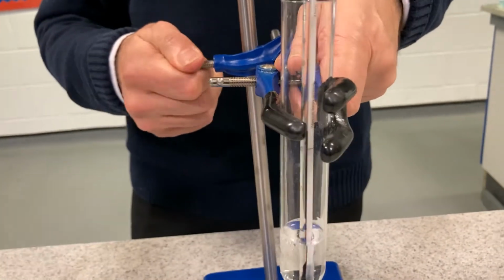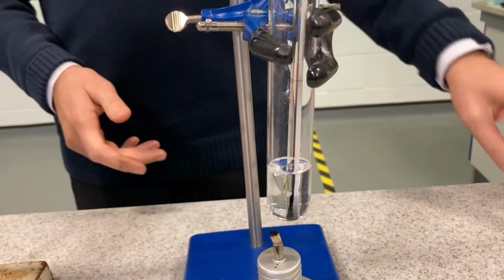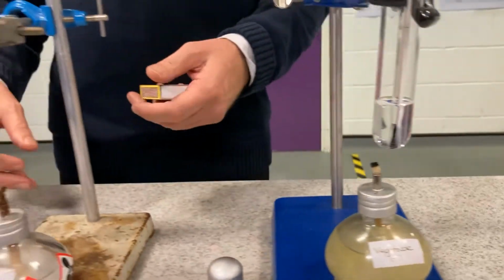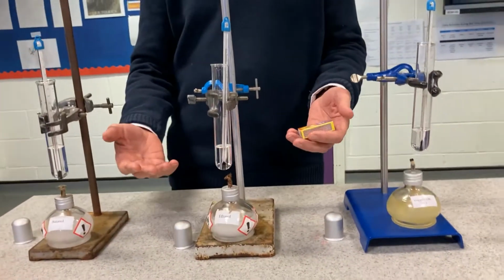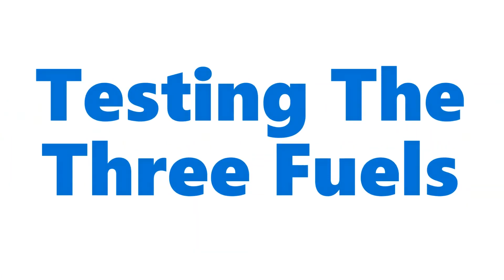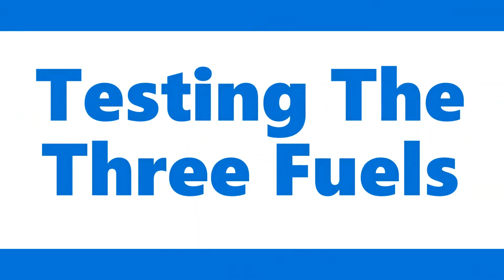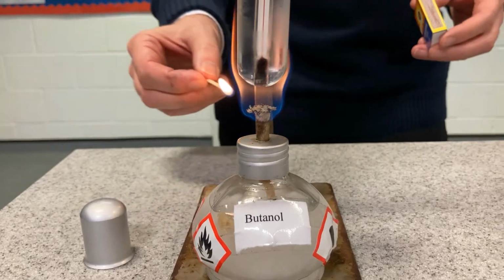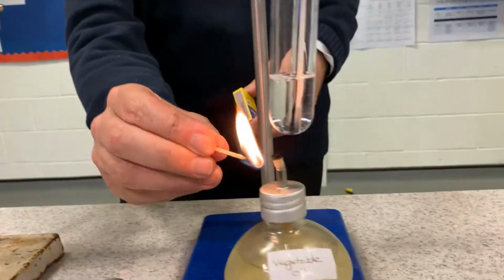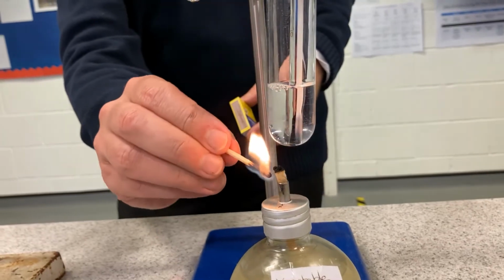Move that down slightly. Right, so again, to be a fair test, we've got to burn the same amount. We could measure the amount of fuel and we could measure a certain number of grams. I think the easiest thing is if we just measure it for a minute, we'll run it for a minute and then we'll see the change. So that's lit. 1, 2, 3. We'll time that for a minute.